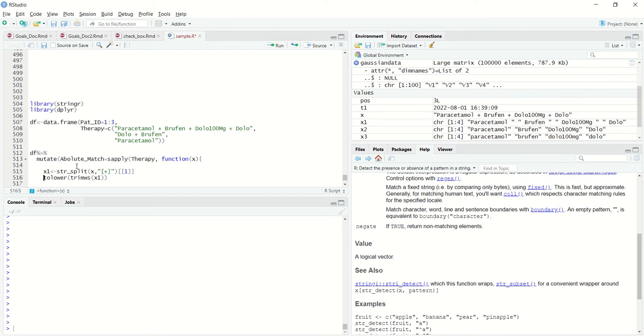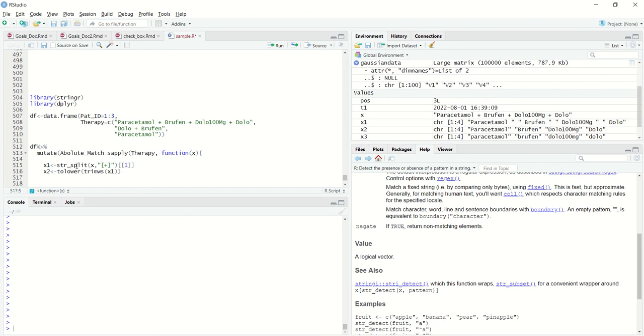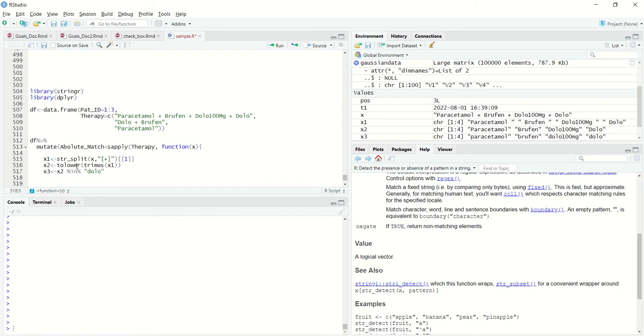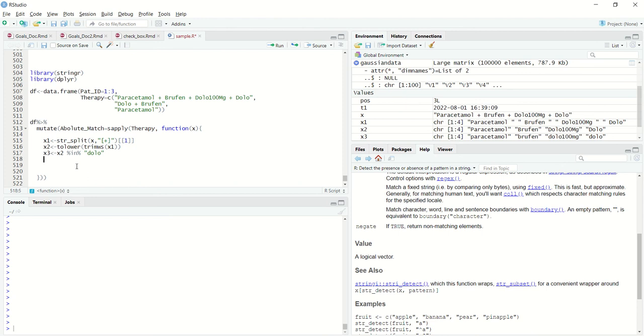Now when this is done, we want to check whether x2 contains dolo or not as a standalone, because we are looking at absolute match. Let's call it x3, and this will give us true and false. Let's instead return x3 to see what it gives.